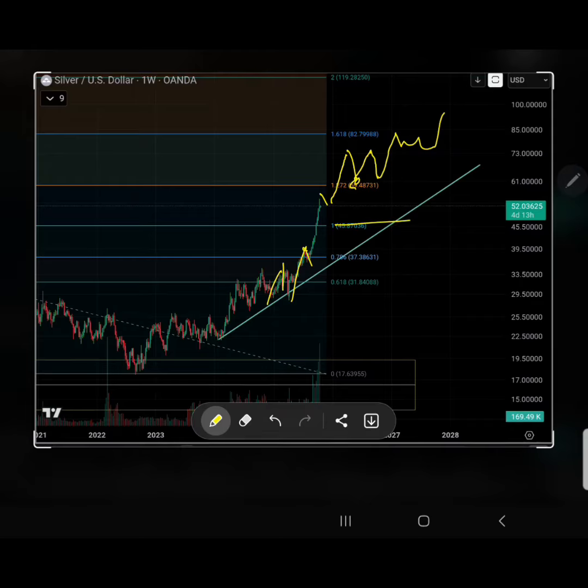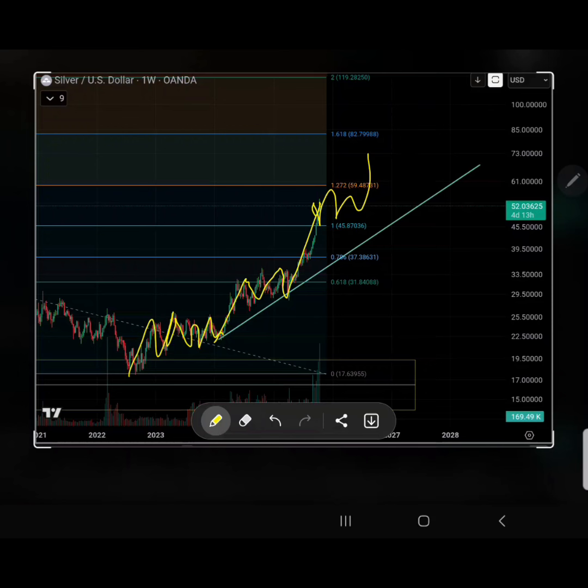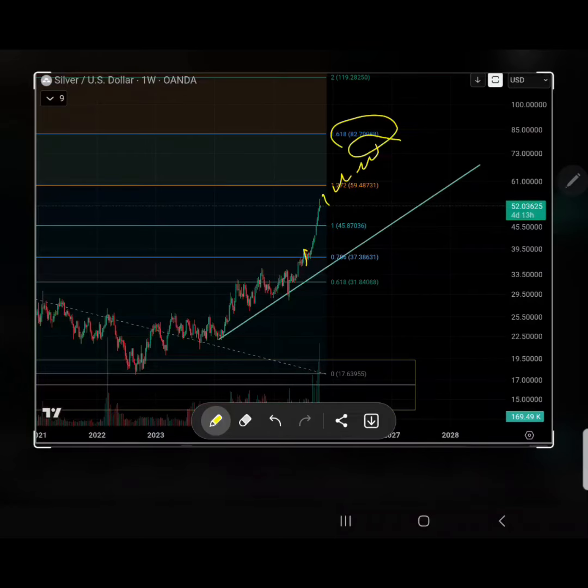$45 for me. After $45 would be hit or traded below, it's not looking as good. Then this looks like an ABC completed somehow here, and you're doing this, and that's all you get. And then a larger fall down. But until 45 is hit, I'd be expecting this to just continue being aggressively bullish, probably until $80, $85, maybe higher.